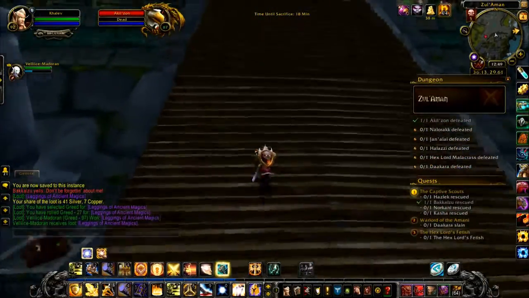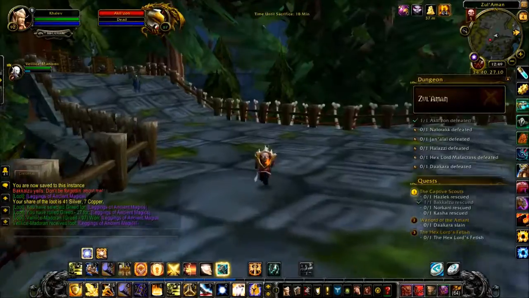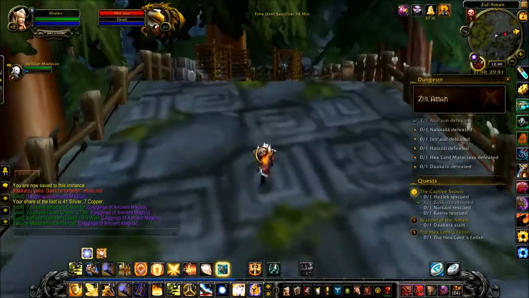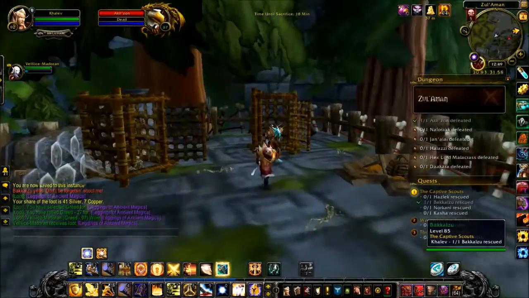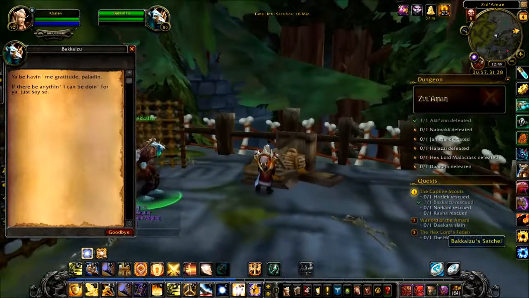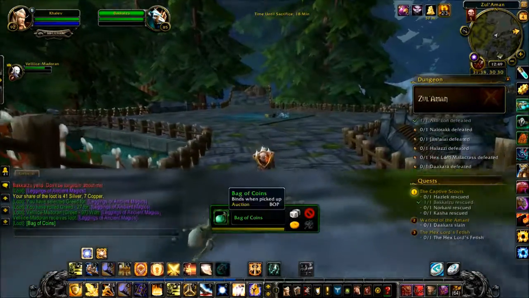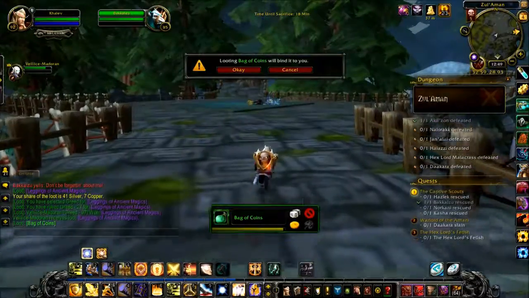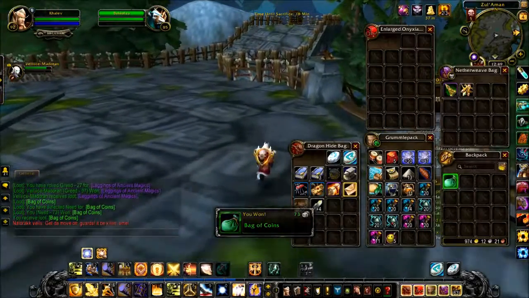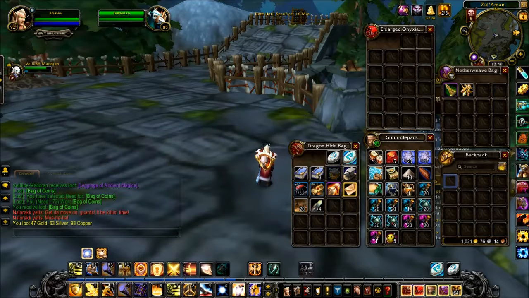My buddy Wolf has run this on numerous occasions. I've only run it on a few occasions. I actually came in here and soloed it for my mount. Oh, yeah. There he goes with his awesome steed that he has. You never see him off of that thing. Oh, yeah, right here. These satchels. Now, in these satchels, you have a chance of getting some gold, if I remember correctly. Yeah, 50 gold almost. That's not bad.